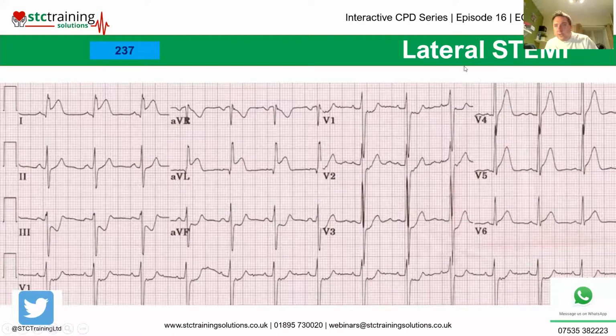But again, quite rare to see just true lateral wall MI on its own. You don't see that often. I'm trying to see whether there is anything else going on. There's probably some posterior wall MI going on as well. If you look here, you've got that ST depression in V1 to V3, which would make me suspicious that if there's ischemia at the front, there could well be infarct at the back. So we would have a look at the posterior trace maybe. But again, you've already diagnosed lateral wall MI. What's the point? Just get going to hospital.